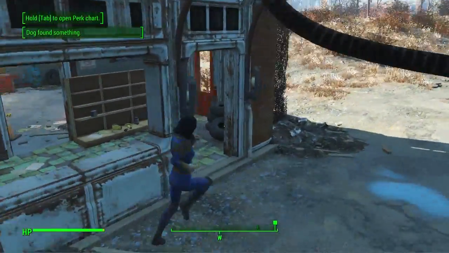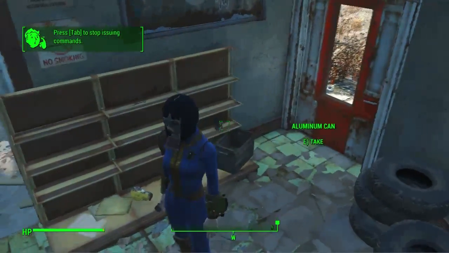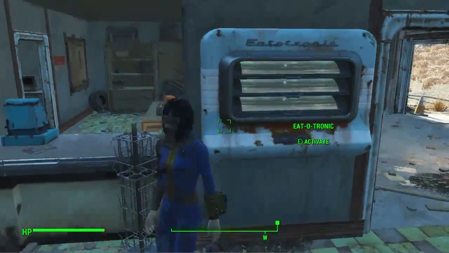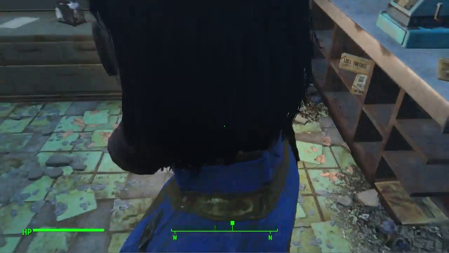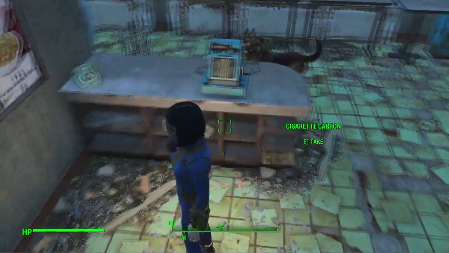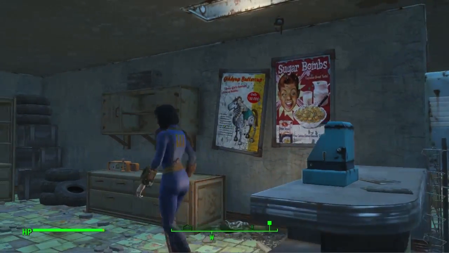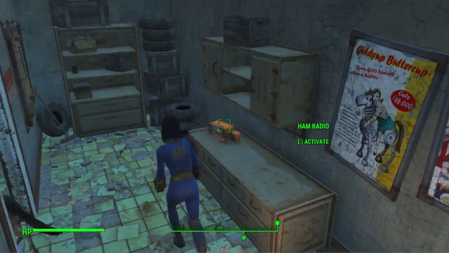Can I see what's going on in here? Doggy. Dogmeat. Aluminum can. Some Cram, a backup leg booster, rat poison, seems like a Ultra-tronic with nothing in it. What we have here is the Boston Bugle, pre-war money, oh yeah, kinda need that, telephone, giddy up Buttercup, ham radio.